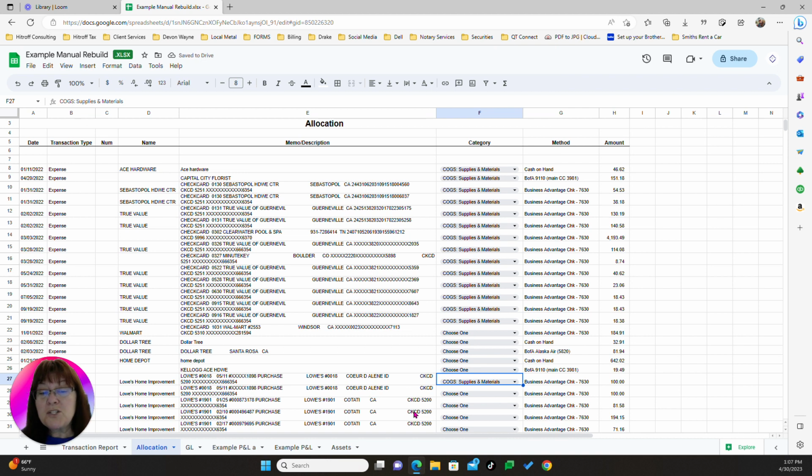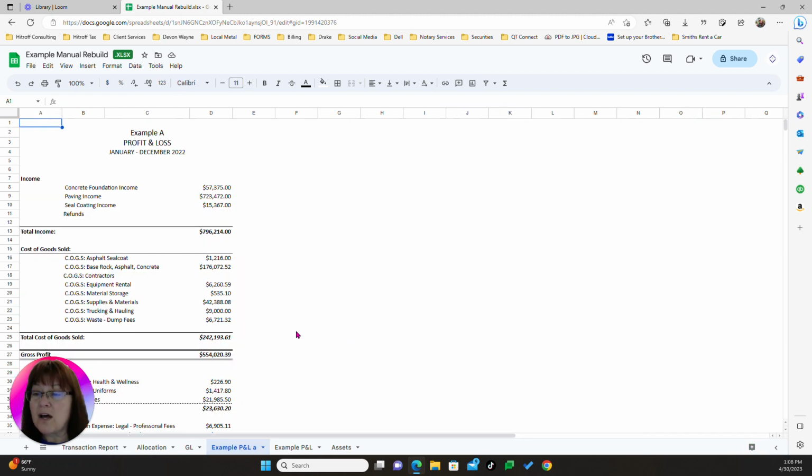Once we've done this, we go through and make sure that if we have put together several different banks, like you have a business checking, you have a business credit card, some of these purchases are done through cash and or a card that is personal that you don't want all the transactions downloaded, we will then through the method allocate which account this purchase was made from. And then what we do from there is we build you a profit and loss.